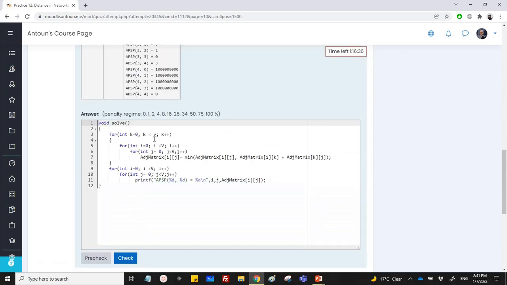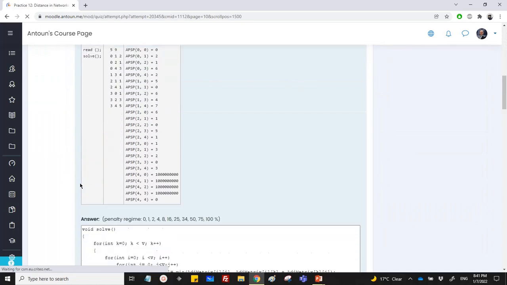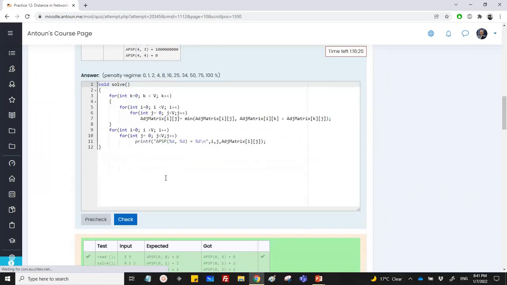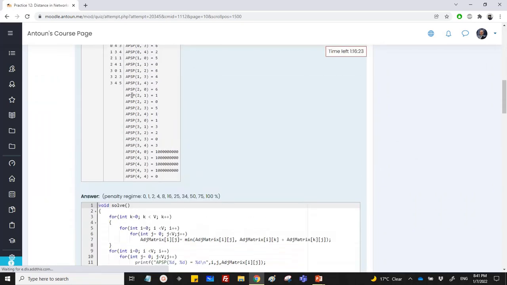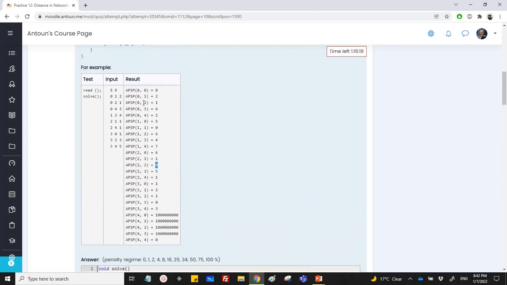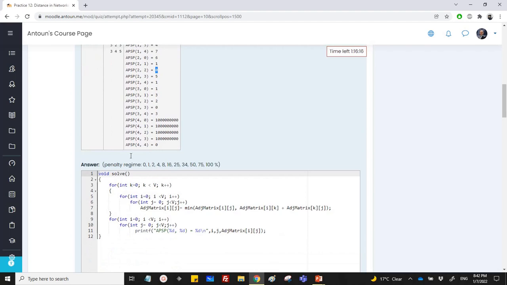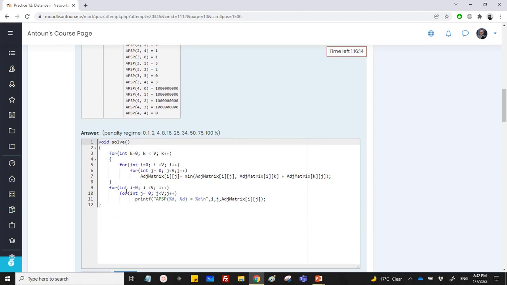So here we have capital V, and we have all these correct. As you can see, the all pair shortest path. We have here the shortest path between 2 and 2. It is as if we are running Dijkstra multiple times, but this is very convenient.